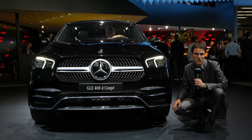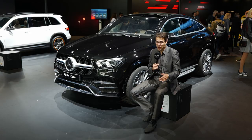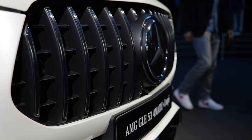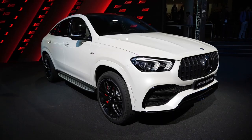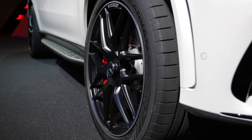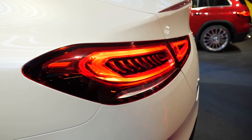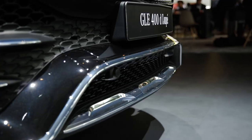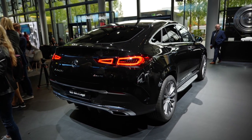This GLE Coupé in the new generation, also available as the AMG 53. The second generations of those SUV coupés are a little bit more likable — a little sleeker in design, with designers really trying to improve the line. SUV versions always make more sense for practicality, but an SUV coupé still makes more sense than the sedan version of the same length. We've seen in the trunk that you can still very well use it.